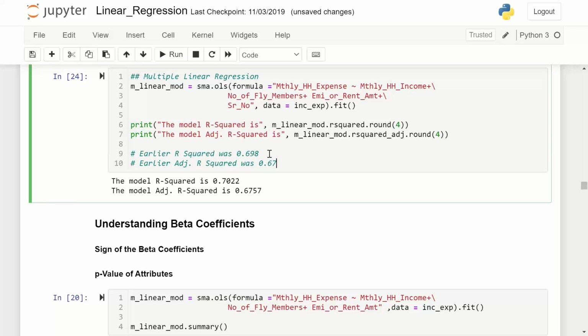If you see, by adding a serial number, my R squared has increased. However, adjusted R square has decreased.